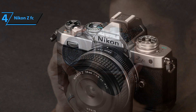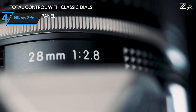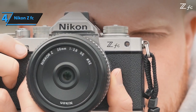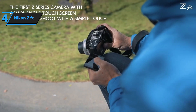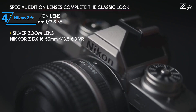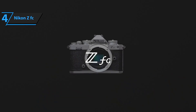On the back, the ZF-C hosts a fully articulated touchscreen, similar to other contemporary cameras. A notable addition is the USB-C port, used for charging the battery and powering the camera. However, it requires a 3A input, which might not be compatible with some power banks and USB mains chargers. Battery life is estimated at 300 shots per charge, although this can be extended significantly with regular burst shooting. The ZF-C's shooting menu is packed with useful features such as multiple exposure, high dynamic range shooting, focus bracketing, and silent shooting. In-camera raw conversion enables you to tweak your images before sharing, complemented by a plethora of editing options in Nikon's extensive retouch menu.